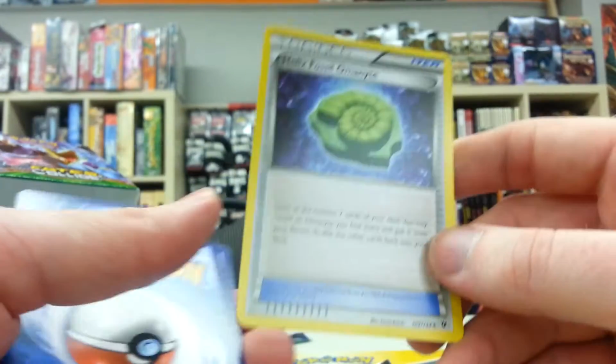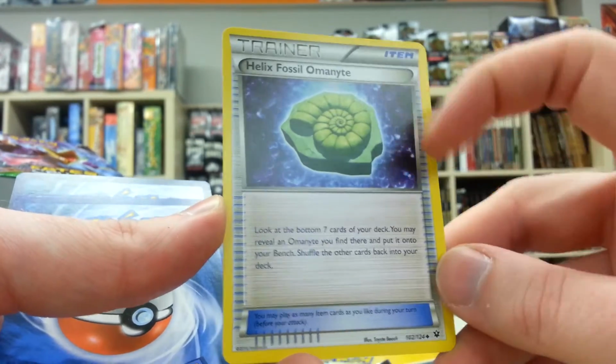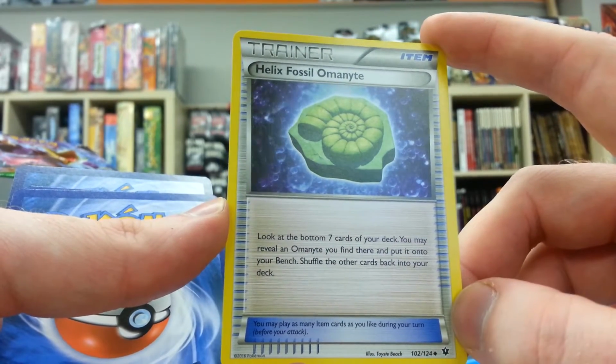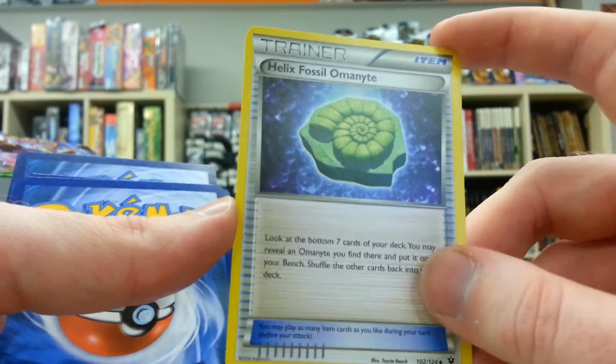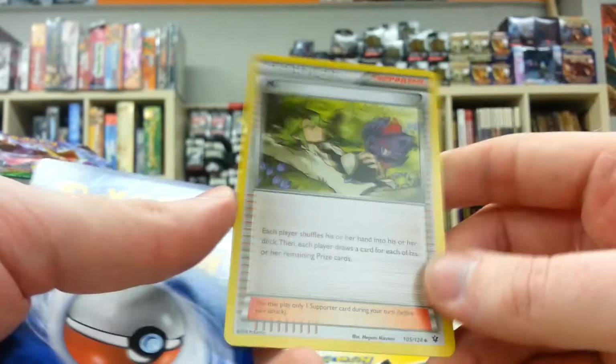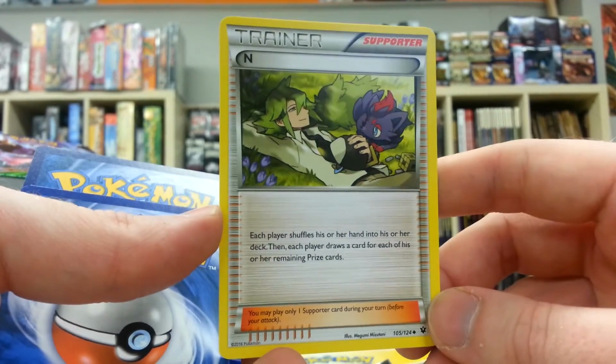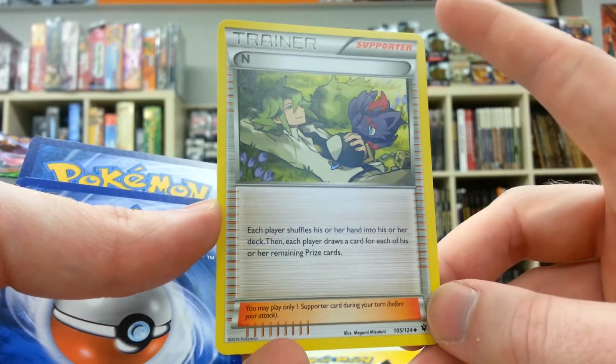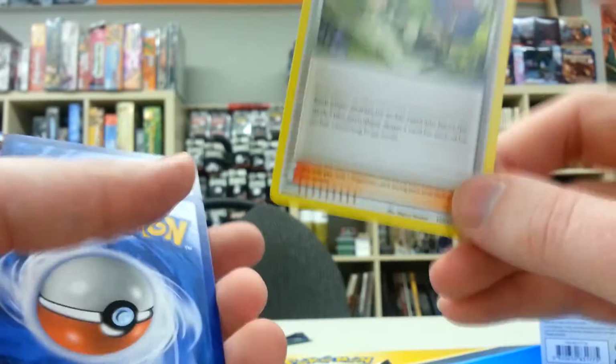Now, uncommons start with a Helix Fossil Ammonite. It's interesting they put the name of the Pokemon in this now. Look at the bottom 7 cards of the deck. You may reveal an Ammonite you find there and put it onto your bench. Shuffle the other cards back in. We have an N. He's back, everybody. Everyone loves N. Each player shuffles their hand into the deck and then draws a card for the number of remaining prize cards that that player has.